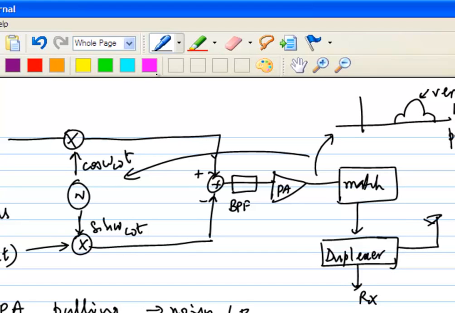Right? It is generating omega 1. So this point is going to have omega 1 plus omega 2 and omega 1 minus omega 2. You have a band pass filter to create just omega 1 plus omega 2. That is the omega LO or omega PA. And now you are saying that omega PA is different from omega 1 and omega 2. Yes, exactly. So it won't pull. Pulling will be a lot less.